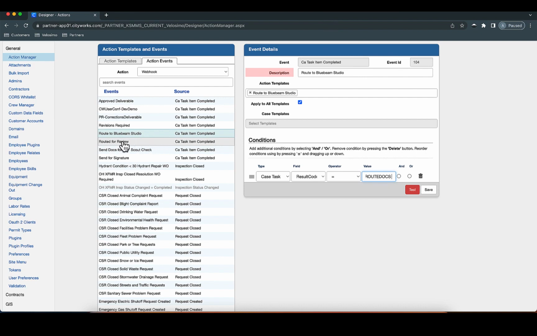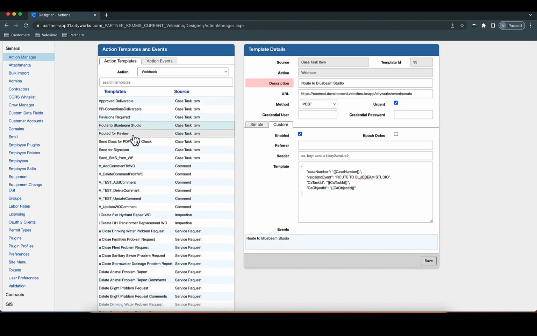Okay, for the routed for review action template and event, let's review that. If we highlight the routed for review, the configuration of the webhooks themselves is going to be very similar across all of the trigger points. We will use the same URL in each webhook. So the URL that Velosimo provides will be reused in each trigger point. They will always be a post. They should always be marked as urgent, as indicated previously.